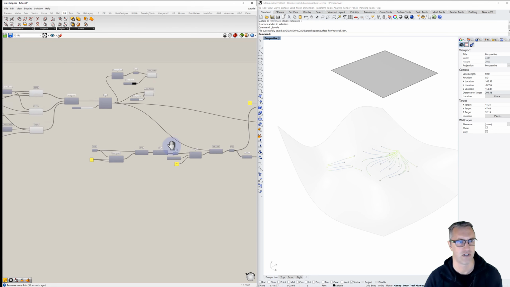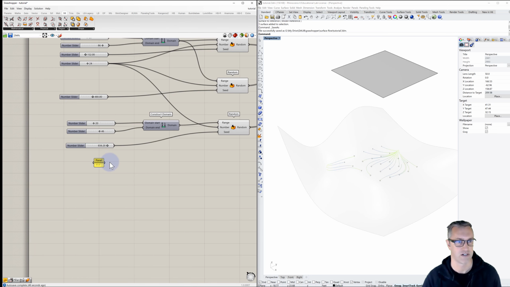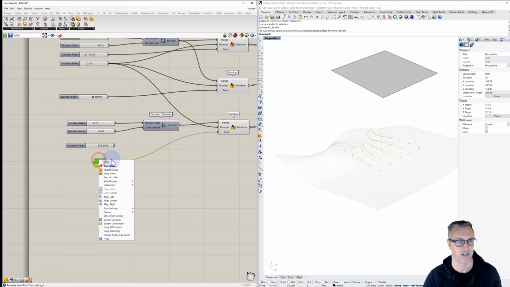So, and I'm going to do what I said. I'm going to swap out my slider for the Z seed value. Like this might be one instance where I name this.